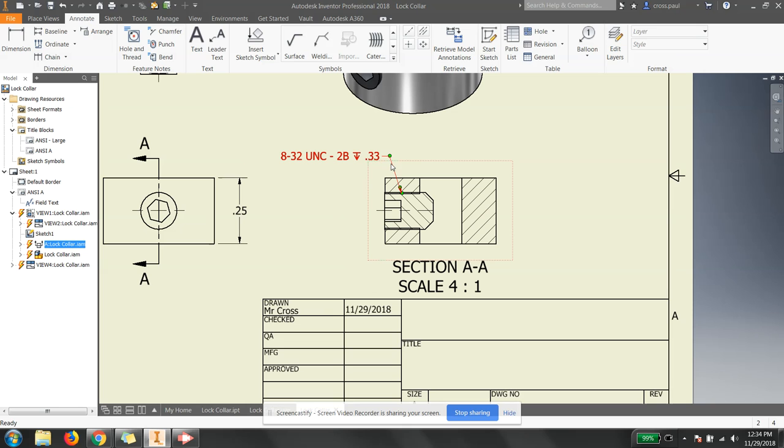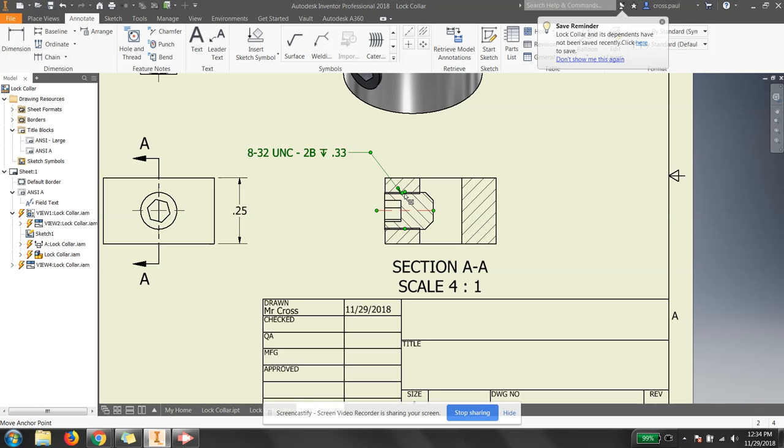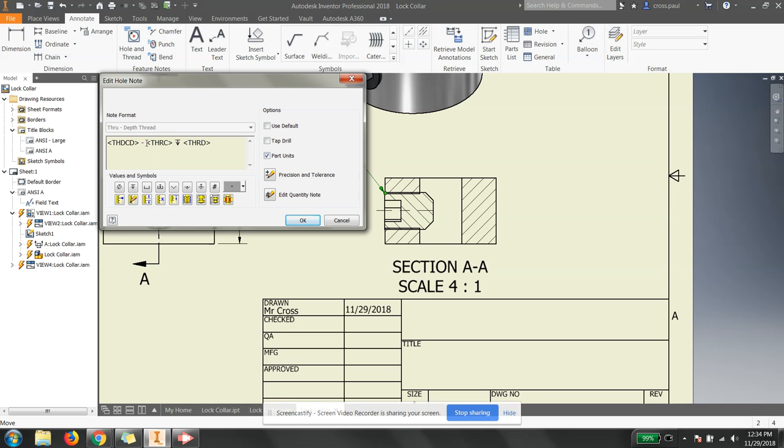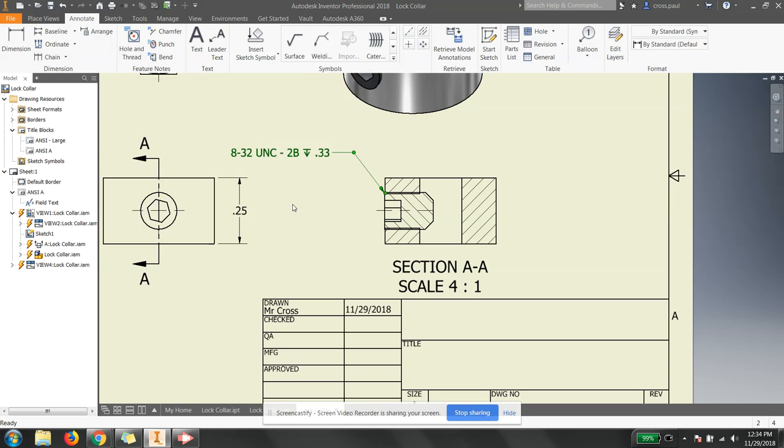And I'm actually going to move this over. So it's actually right on the edge of my part. All right.